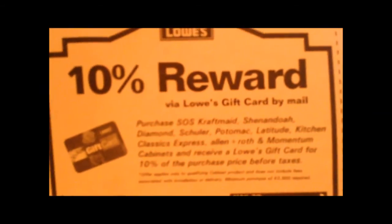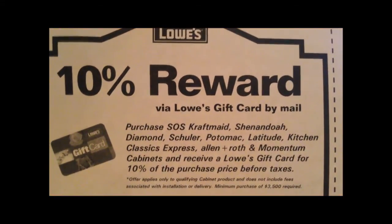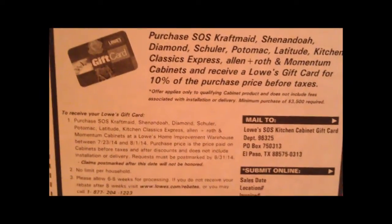There's a 10% reward when you buy cabinets through Lowe's. It's just on the cabinets, and so we'll get a gift card from Lowe's for 10% of our cabinet purchase price, which was $6,000 something. So we'll get a gift card for $600 and some from Lowe's. So it's like an extra $600. We will buy our range top with that, and we're doing a tile backsplash. So we'll buy our range and tile and stuff with that money. That should more than cover that stuff, I would think, and probably have a little bit extra. Maybe I can go buy a tool or something. Maybe. Or not.